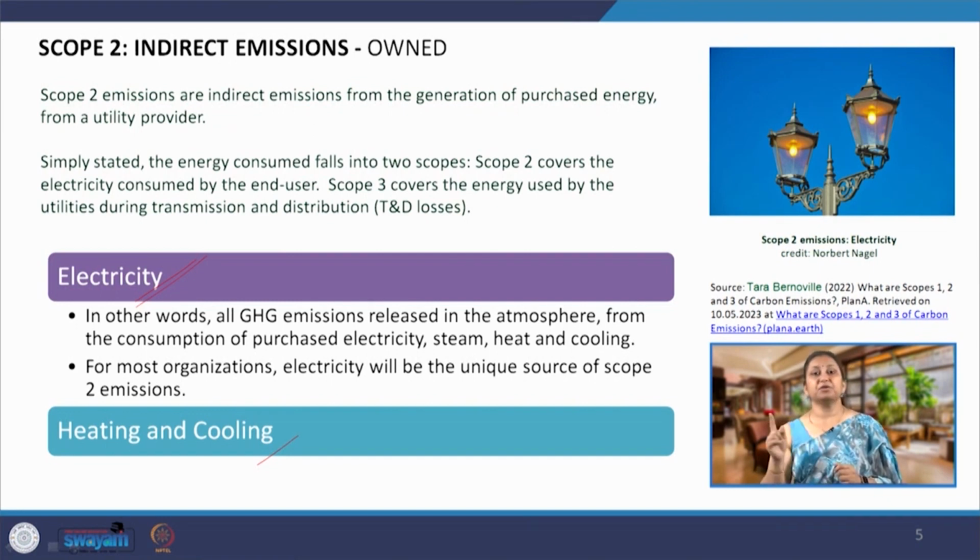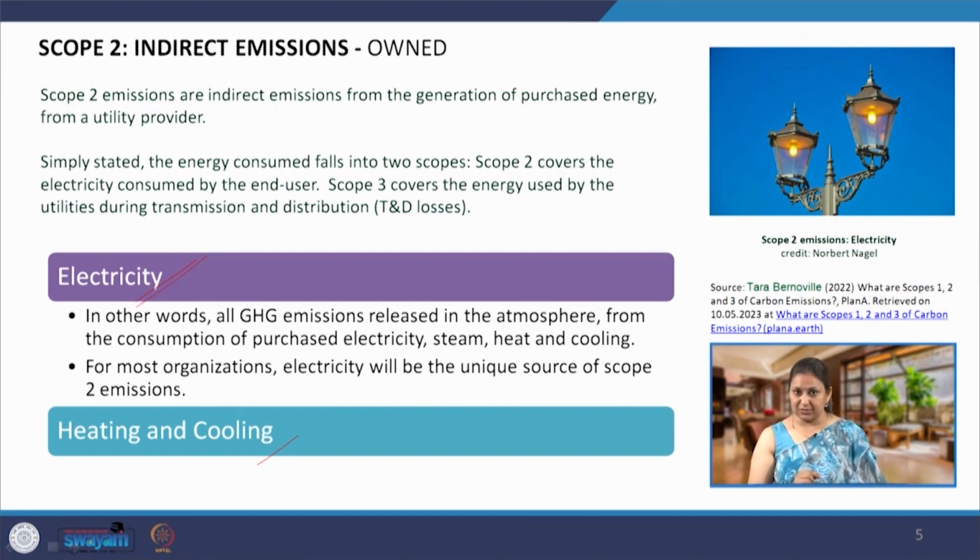Now, all these have different emission factors. So, depending upon the percentage of the total electricity, now we are talking about the nation at large. For example, of 100% of the electricity being produced in a country, we will look at what percentage is coming from coal, because when the electricity is produced from coal, it has a different emission factor. The gases which are going to be released to the environment are higher in the case of conventional fuels, while they are lower for renewables. But percentage wise, we will put all of that in the formula and get an average emission factor per unit of electricity consumed.